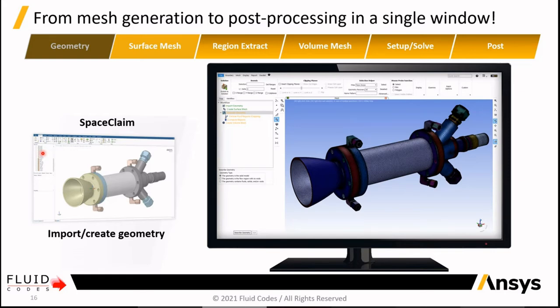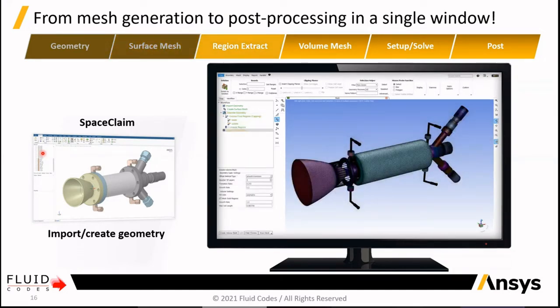Okay, now we don't need to do that. We can do that still, but we can do something else. So we have more flexibility in that. It's not necessary to import into Fluent the fluid domain. We can extract the fluid domain right there. So this is one of the many advantages of using this kind of tool.